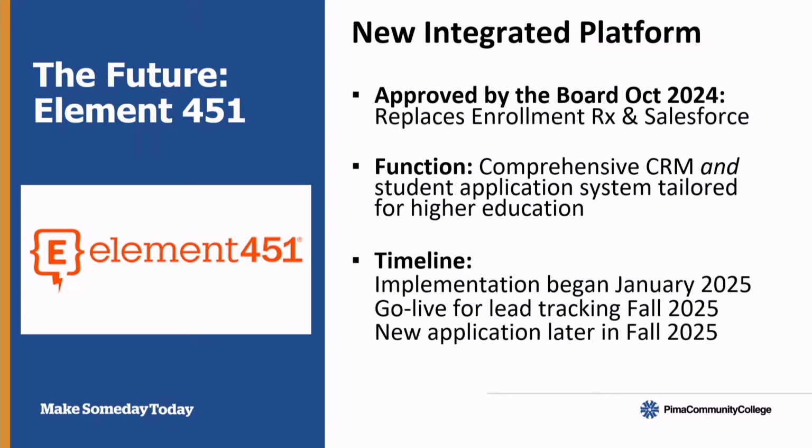Though we saw products that claimed they could cover end to end, there was no product that was truly going to meet the college's needs from an end-to-end platform. I think within 5 years, this product, Element 451, potentially, as well as the new advising platform that will be coming to the board in May, I think they'll cross over because they're both starting to work in each other's space. I think, in the next 5 years, we will be able to standardize on a single platform, but that just wasn't feasible today. And so in October 2024, we went to the board and got approval to move forward with Element 451 as the new student application and CRM on the recruitment front.